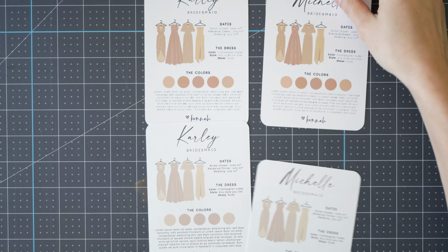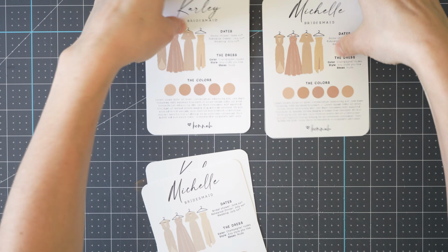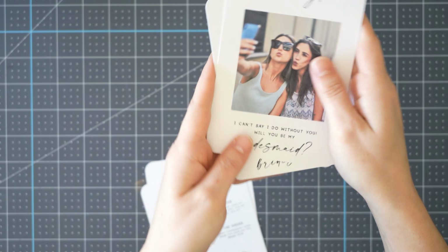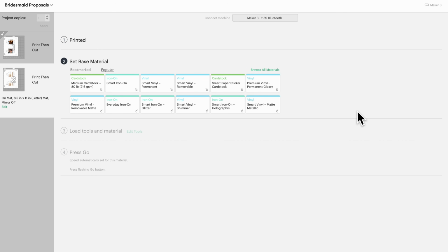So let me show you what I did. If you're not experiencing those issues with Cricut, then you can be done and you're good to go. But if you're like me and you know it can be just a little bit better, keep watching. All right, back over to the computer. Again, this is an advanced tutorial, so stick with me.